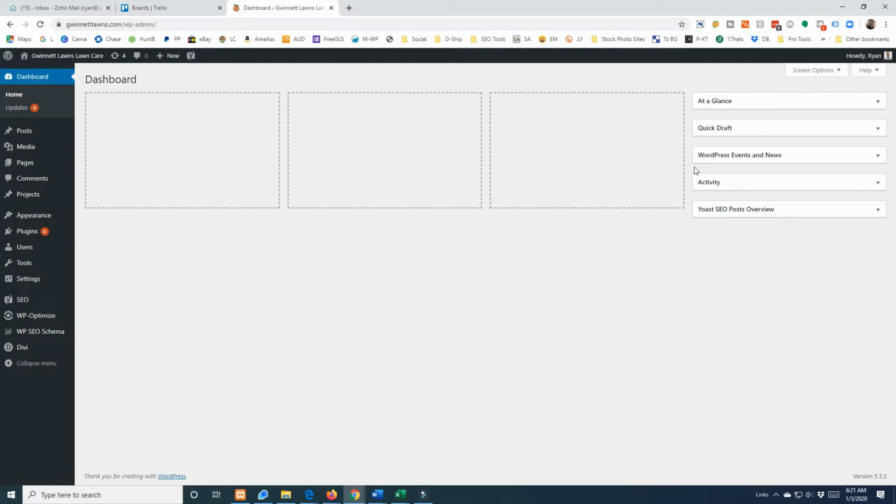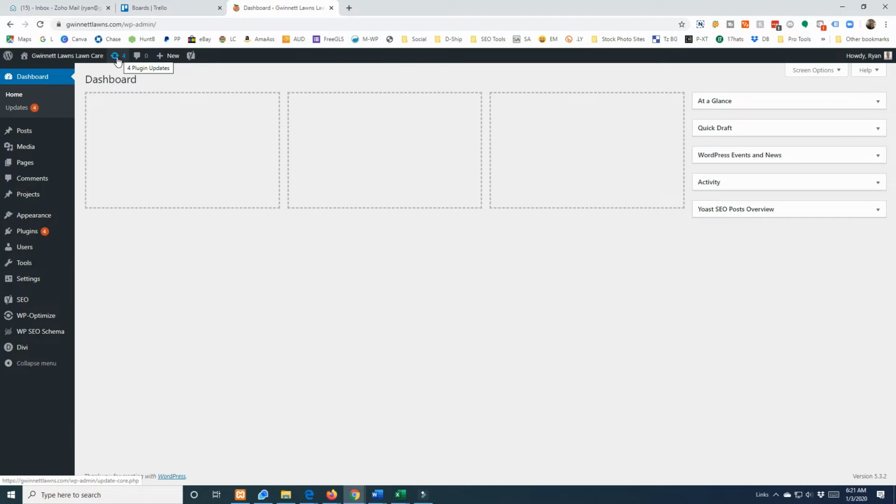I'm just going to X out of that, clean up the dashboard. I like how these are all closed so they're not just kind of overwhelming you the second you log in. So the first thing that kind of is sticking out at you is we have these little update notices. So you have it here and here. So typically all that can really update is WordPress itself, plugins, and your theme. So it looks like we just have plugin updates since these numbers are matching.